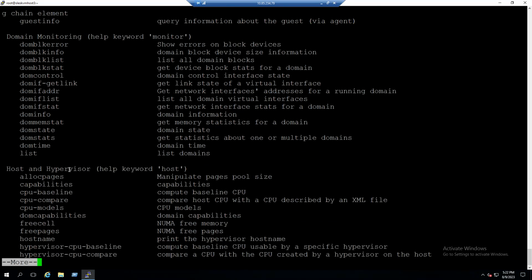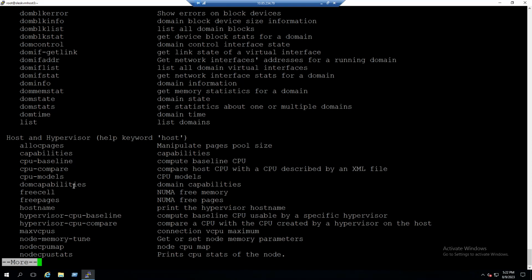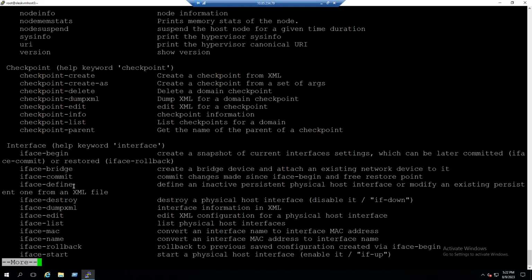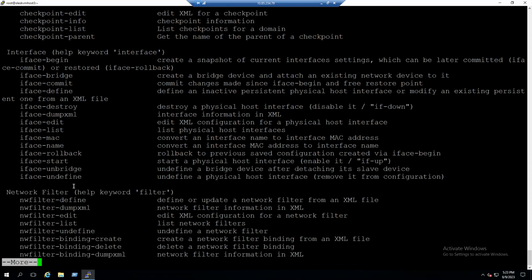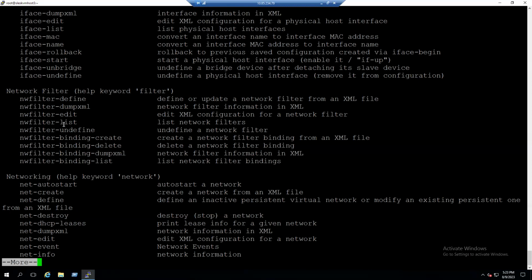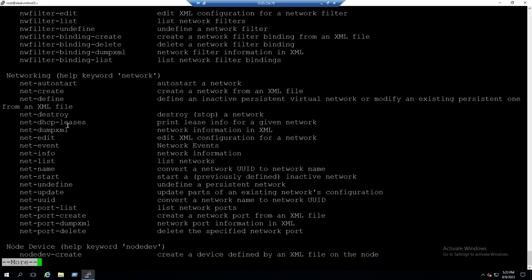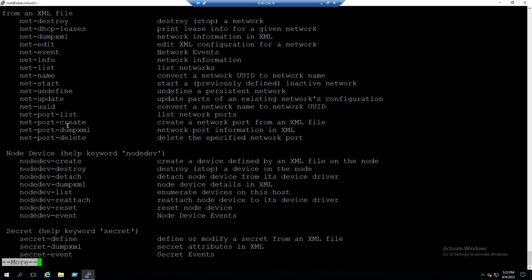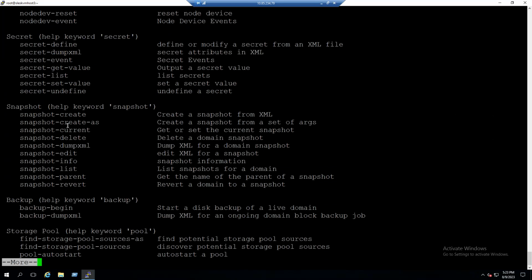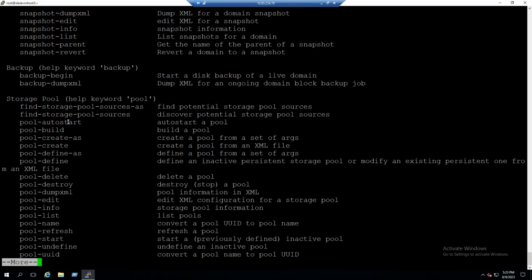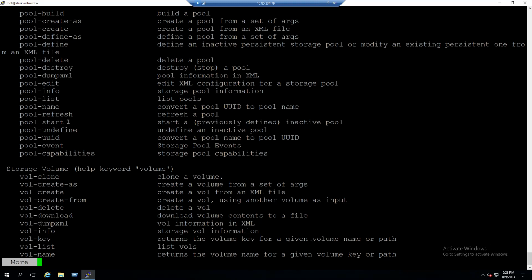And in addition, there are host and hypervisor commands within virsh. We can also see the checkpoint command, and some interface related commands. We can modify the XML files and network filters. So all these commands you can explore when you are using virsh -h, based on your requirement. In the interest of time, I am not deep diving into the individual commands, but just showing you the options and how we can see the information. Even using the virsh command, we can run snapshot-create. We can create a snapshot for specific virtual machines within SUSE KVM. Okay, so this is the complete virsh help information.